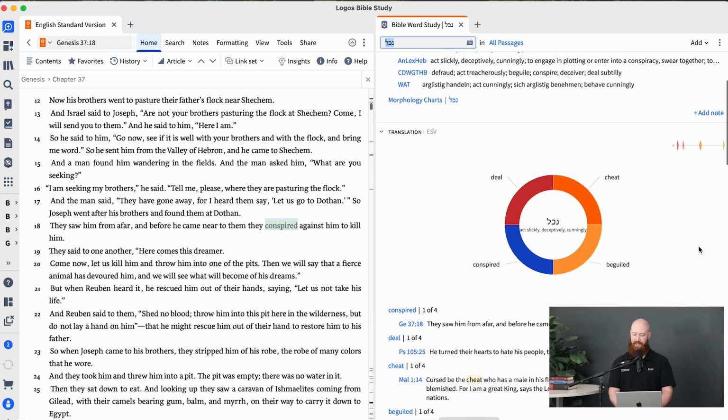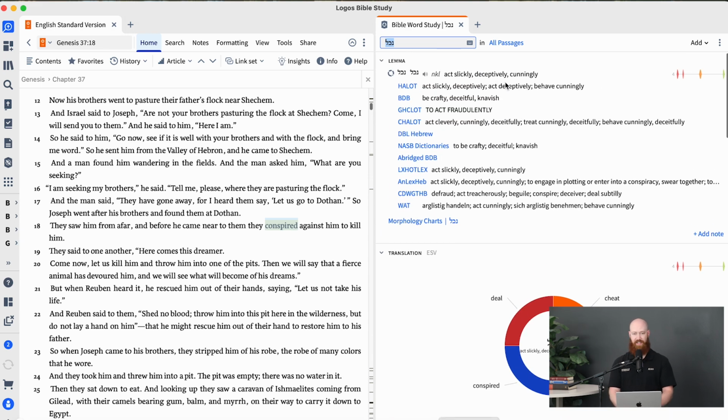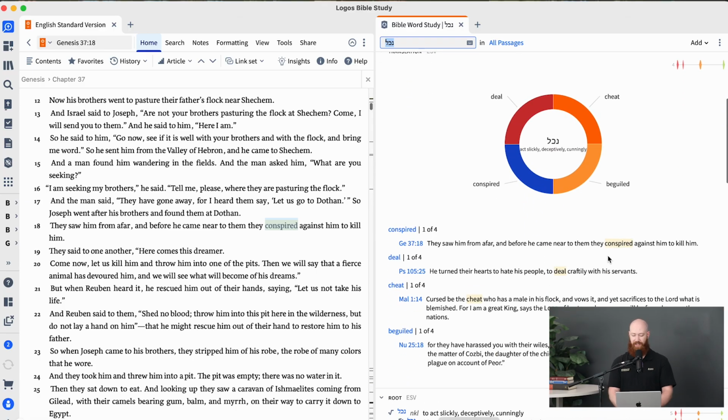And you can kind of see in the context how acting slickly or deceptively or cunningly, the ESV translators have decided conspired against is the best way to translate that.